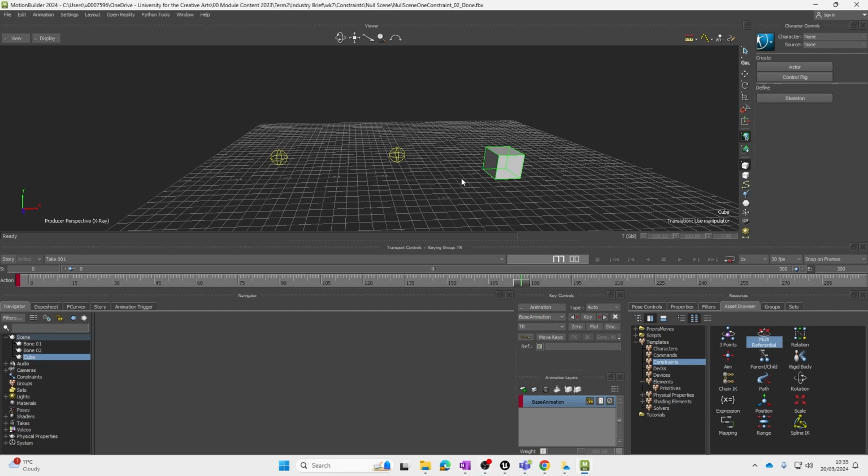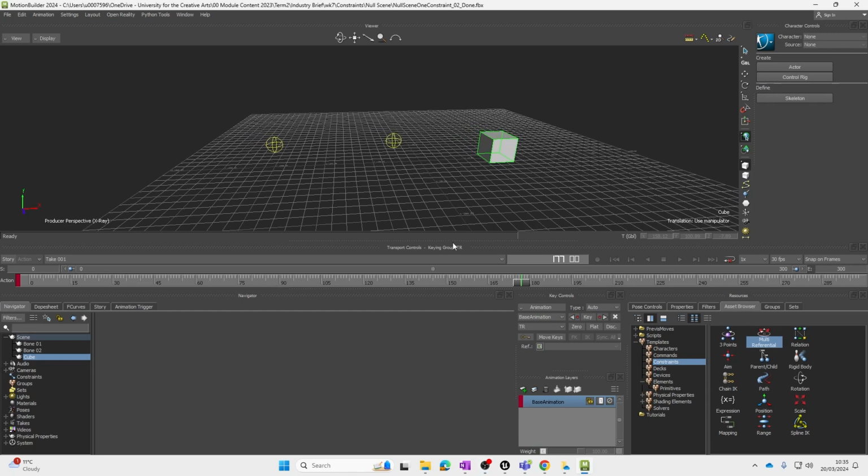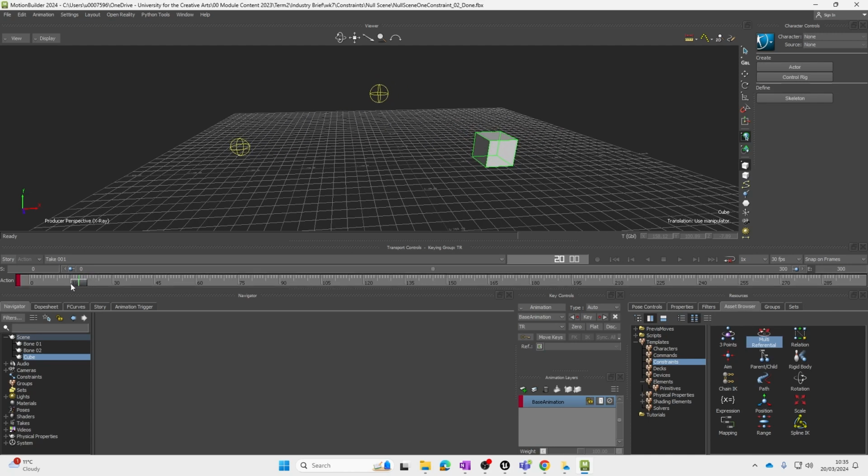So I've got a scene here, and I've got two joints in my scene, and I've got an object here as well. So these are like the things I want to constrain to. Imagine they're your character's left and right hands, and this is the thing we actually want to constrain. So this would be like, I don't know, the weapon or something. And I've got some animation on there so we can see if the constraints are actually working.